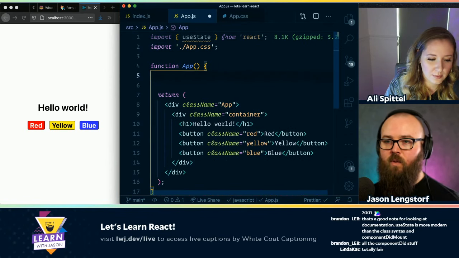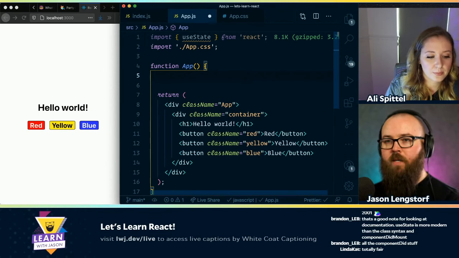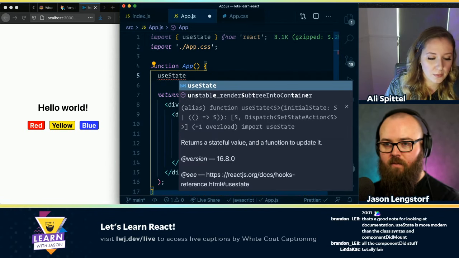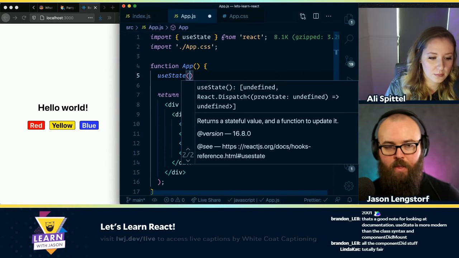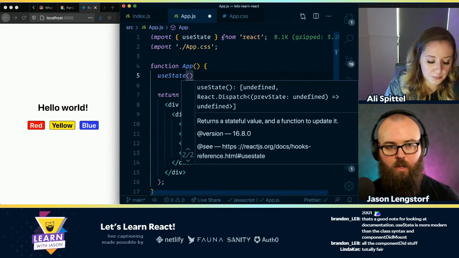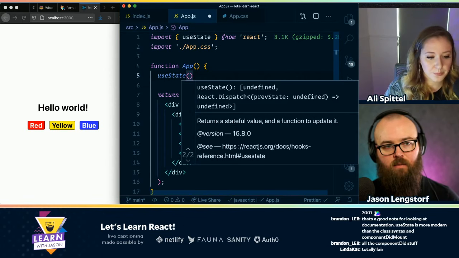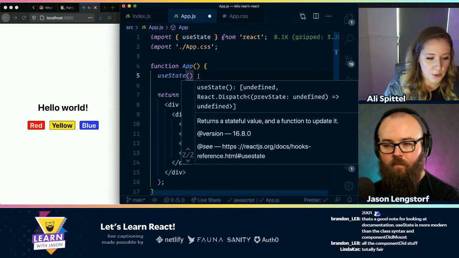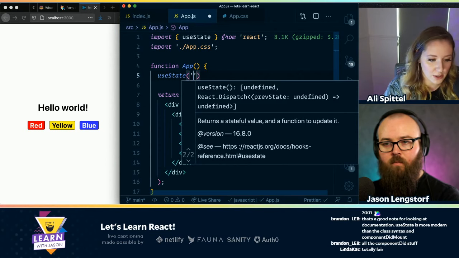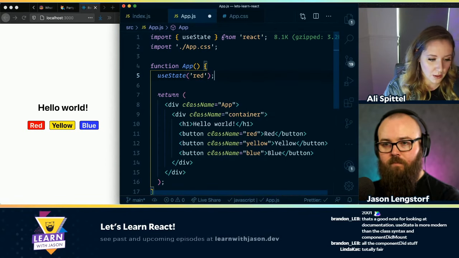And then useState is kind of this. If I'm going to use state, it's a function. So I know that much. How do we actually interact with this? How do we use it? Okay, so let's provide something to useState. Let's say in quotes, "red," just to start out with. And then we'll save this to a variable.